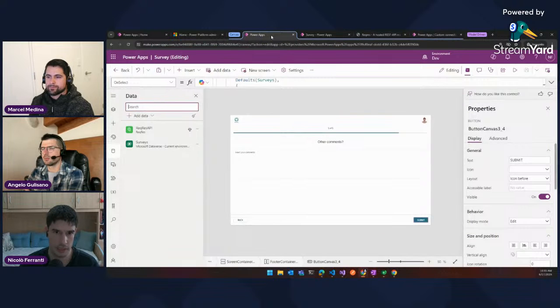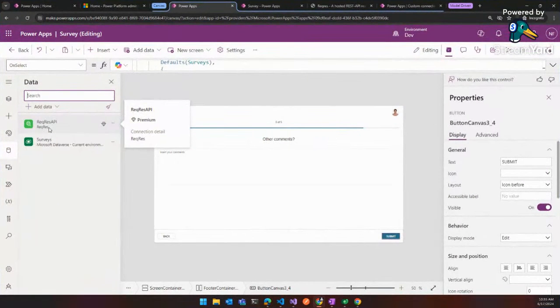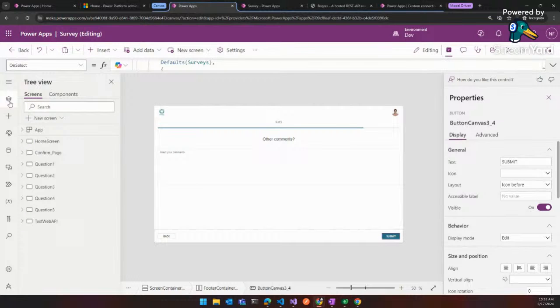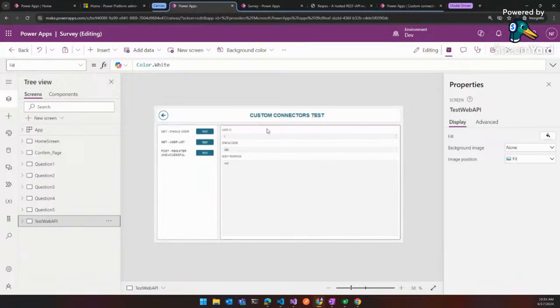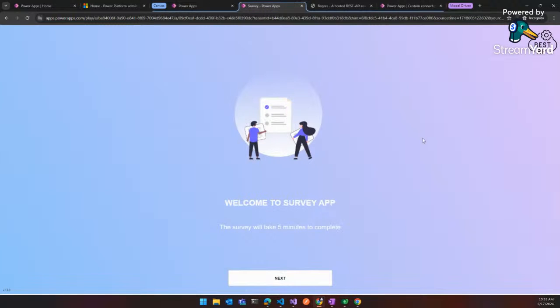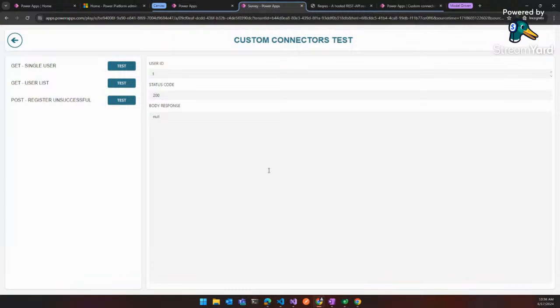Now, if we go back to our Power Apps canvas, as you can see, I have already imported my custom connector, request API, and I have created another section. Let me show this section from the published app. Here we have a simple tab where we are going to control and test the API we have created in our custom connector.